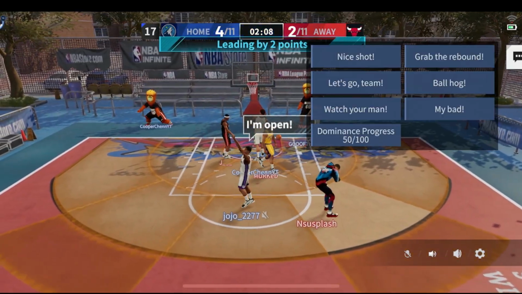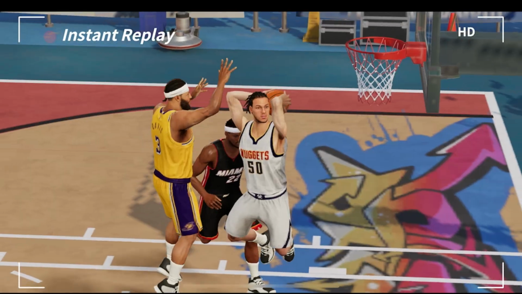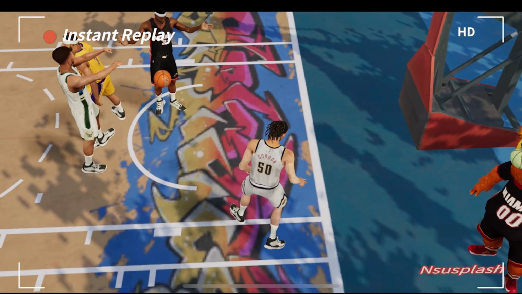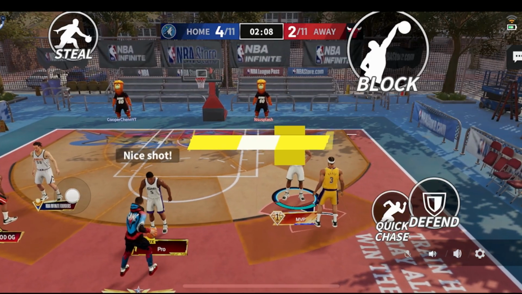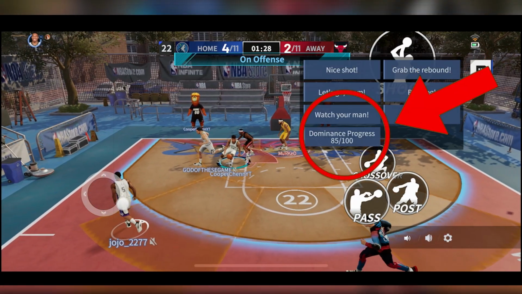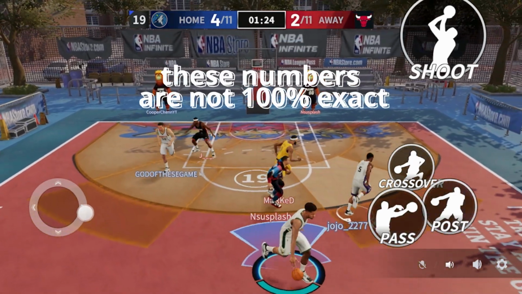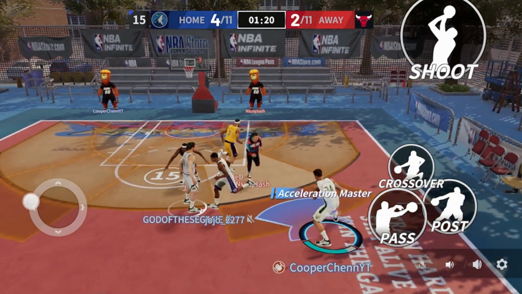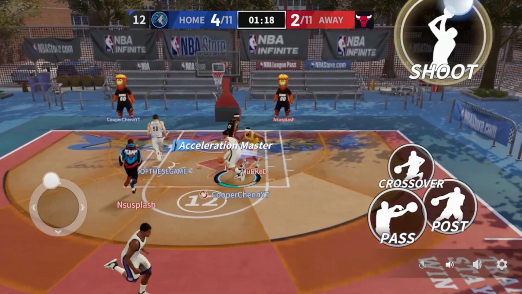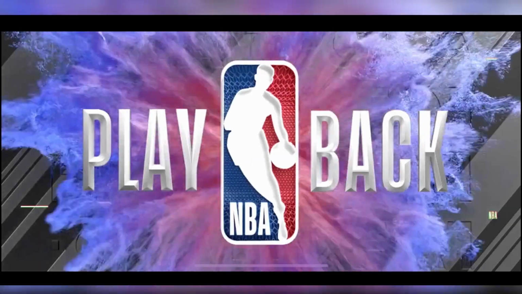Also, this dominance meter charges very slow at a natural rate of speed. But I found out how to speed up this meter by doing this. Along with the dominance meter progressing at about 1 point per 2 seconds, just simply passing the ball adds about an extra 1 to 2 points in your meter. Assists give you 5 points into your meter, and rebounds and blocks give you about 8 or 9. And scoring buckets gives you about 9 points on top of your meter. And if your teammates score, you get about 5 additional points in your meter.